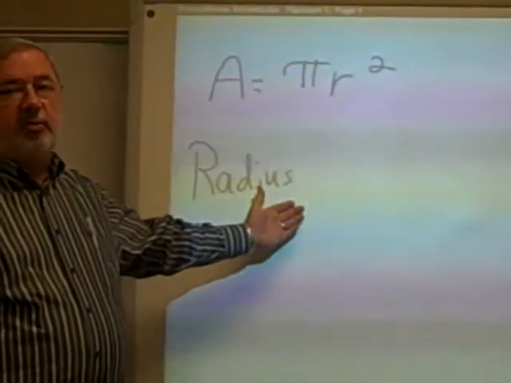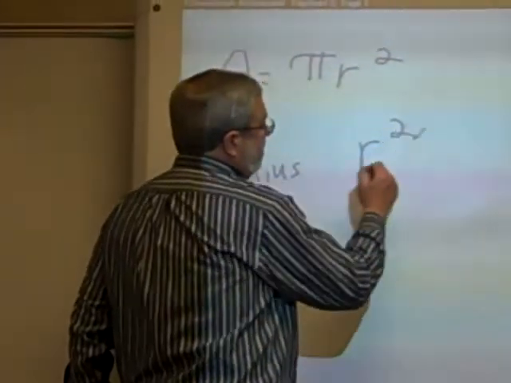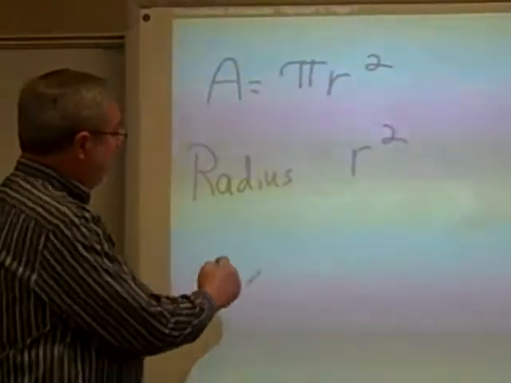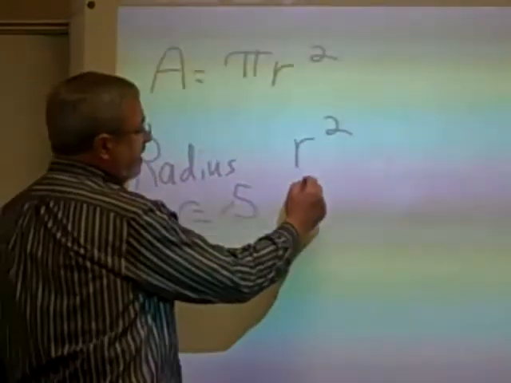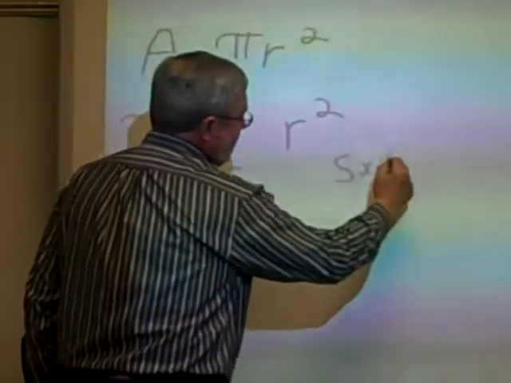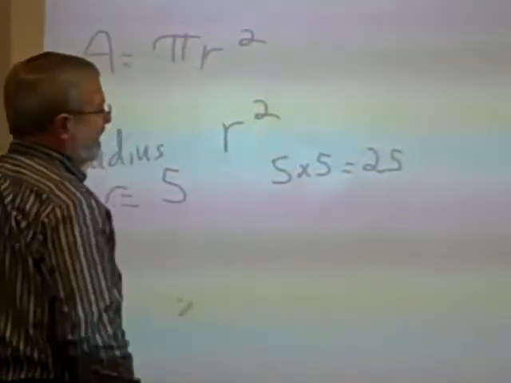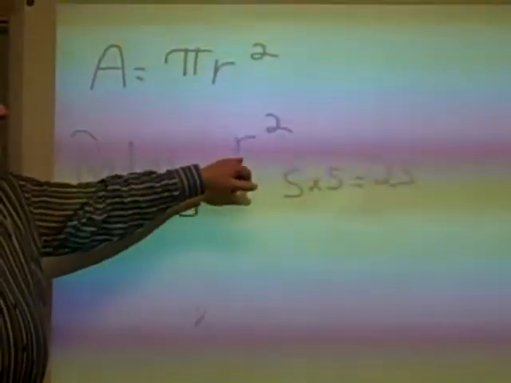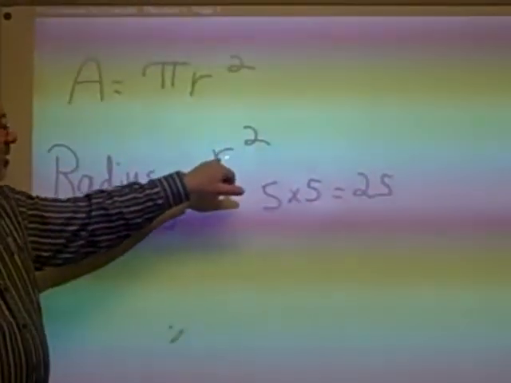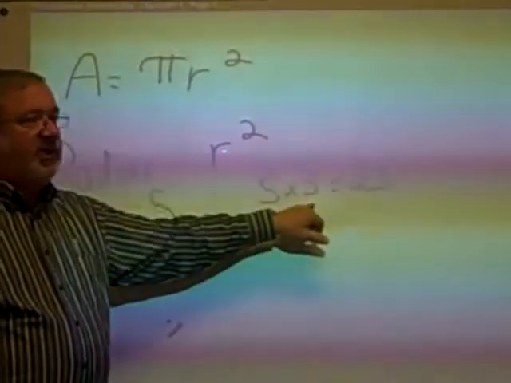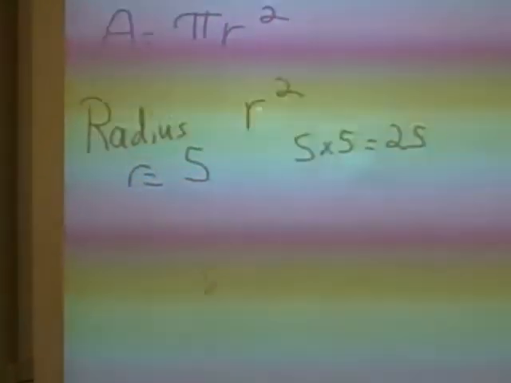Now, if you don't remember this, or haven't seen this before, when I say r squared, this is what we're going to do. If the r that I'm looking at equals 5, that simply means I'm going to take 5 times 5. And 5 times 5, of course, is 25. That's all that we mean by saying r squared. The 5 replaces the r. R squared simply means 5 times 5 to get us 25. That's all that we have to do with that.